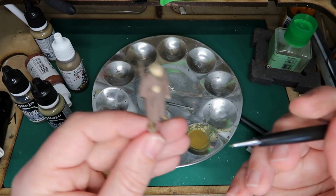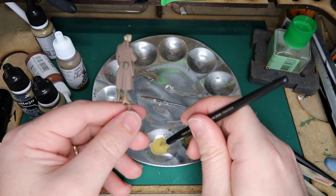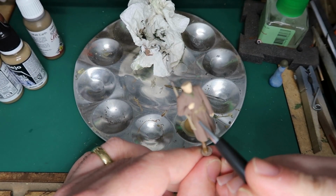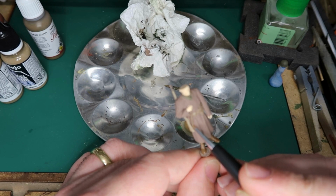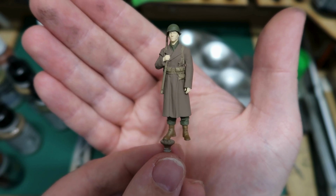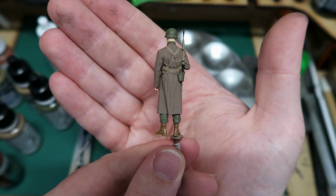I then started painting up his belt and everything that goes on it with a khaki color, and I eventually changed that to a US drab color, which is a little bit darker. Vallejo's khaki is really, really light. It's a nice color, it's just lighter than what's on there now.